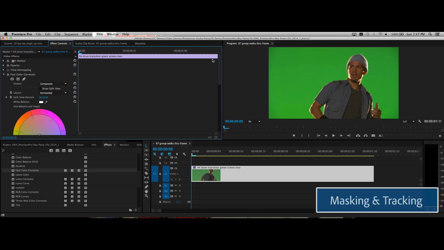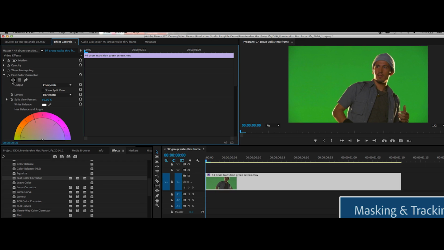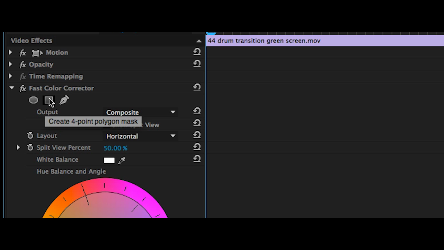And that looks okay. Now, as you know, in our tools before, you had an ellipse and you had a way to create a 4-point or multi-point polygon. Remember, you can always just hold down a modifier key and add more points as you need to. But one of the things that was missing was a true Bezier tool. So now you have that.